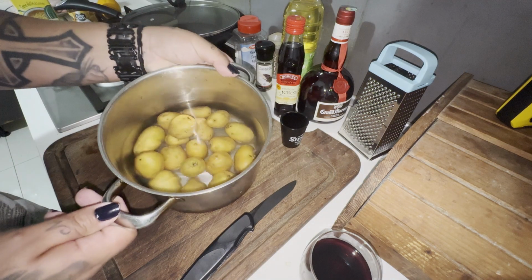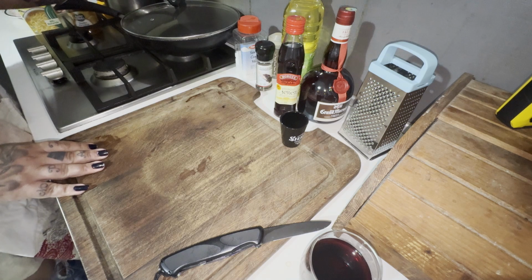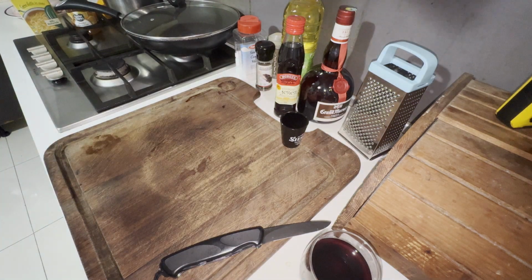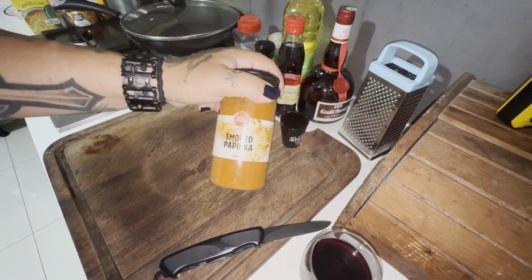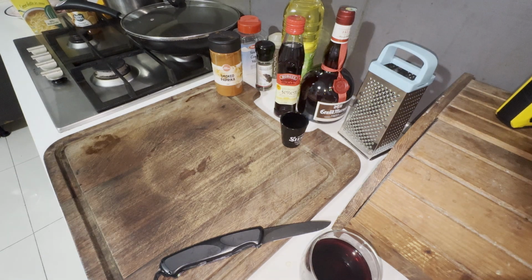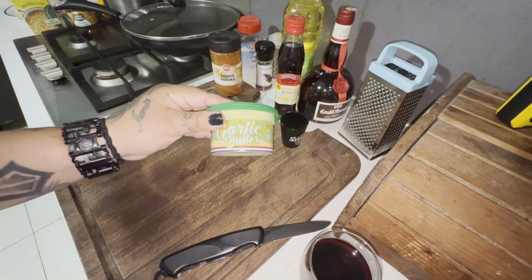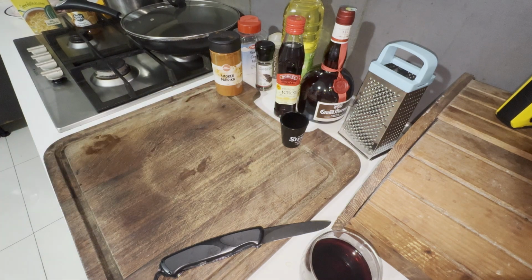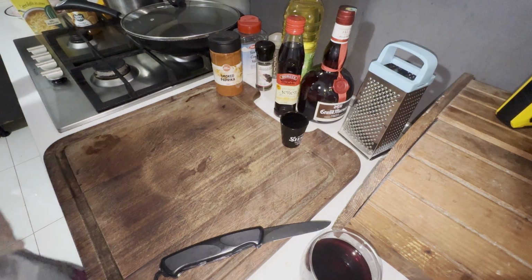Baby potato. Here I have some baby potato that I'm going to boil for about 20 minutes. Then with the baby potato, I'm going to do some smoked paprika and garlic butter. I didn't want to make garlic butter on my own, so I bought it ready made. So yeah, that's all you need for this recipe.